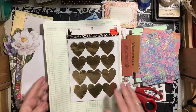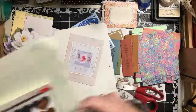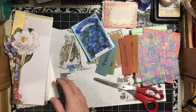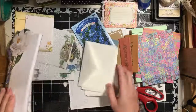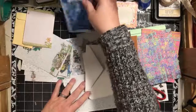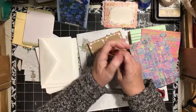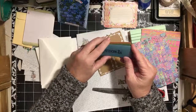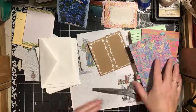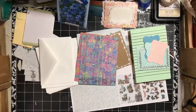So let's go ahead and pull the items back over here on my little thing. I've got stamps as well. And the main thing is I want to get this just put together. I'm not feeling super well, so I don't know how long my stamina will last today. Oh, that's a good idea, Samantha. Samantha suggested if I don't have a cover printed, we could put one of those large flowers on the cover. What a great idea.